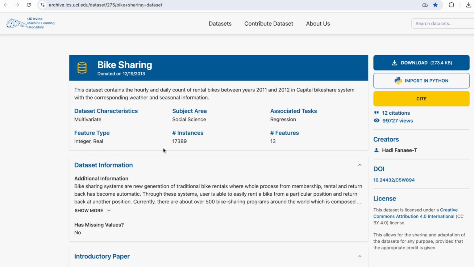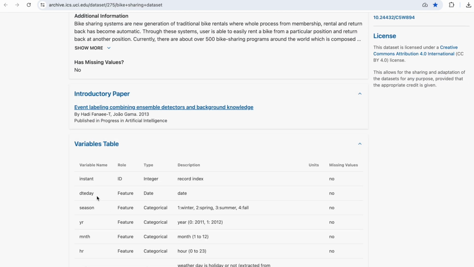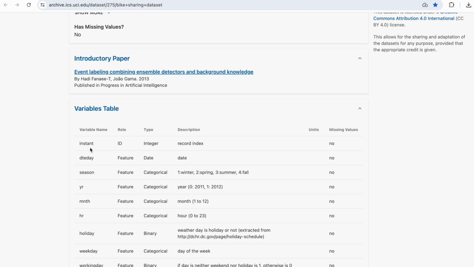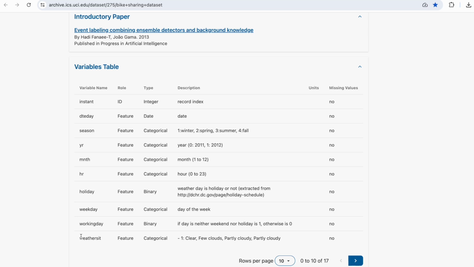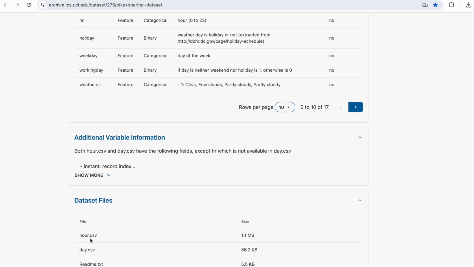Multivariate, integer, and real values can be used for regression, it contains over 17,000 records or data instances, and has 13 features or attributes, including the instance or the record index, the date, month, hour, which is going to give us time of the day, year, season, holiday, weekday, and so on and so forth, as well as weather.